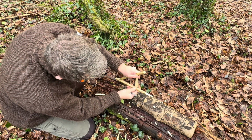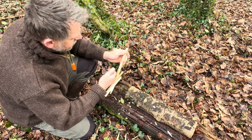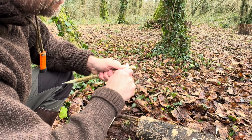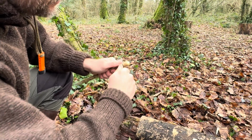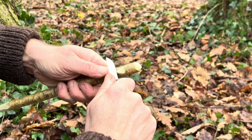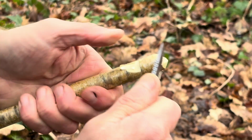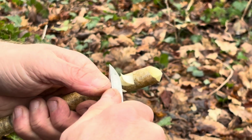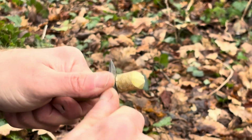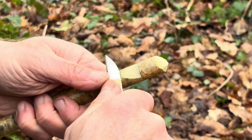So now I just need to make 2 notches into here. I'll make my first one at this end. Two thumb technique to make the notches here. I suppose in a real survival situation, anything can be a survival knife. It could be a piece of broken glass or something that you've ground against a concrete block to sharpen it up. But if you have something purpose made like this, it does put you at a real advantage.